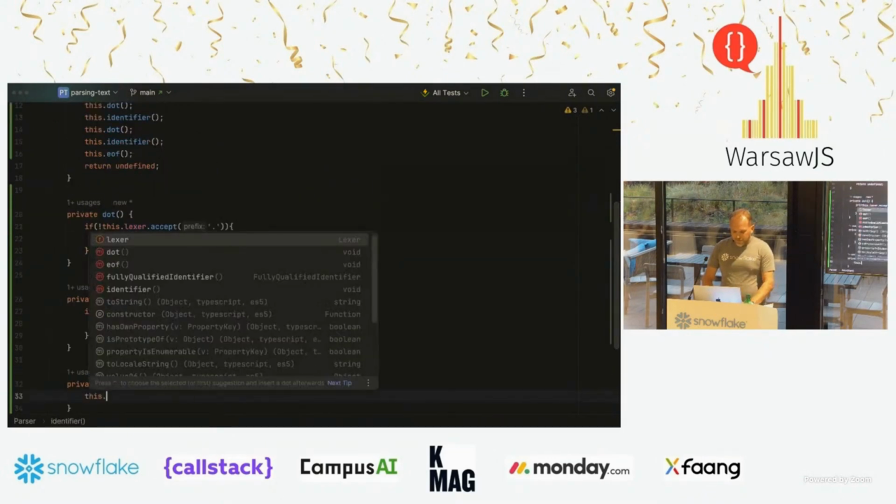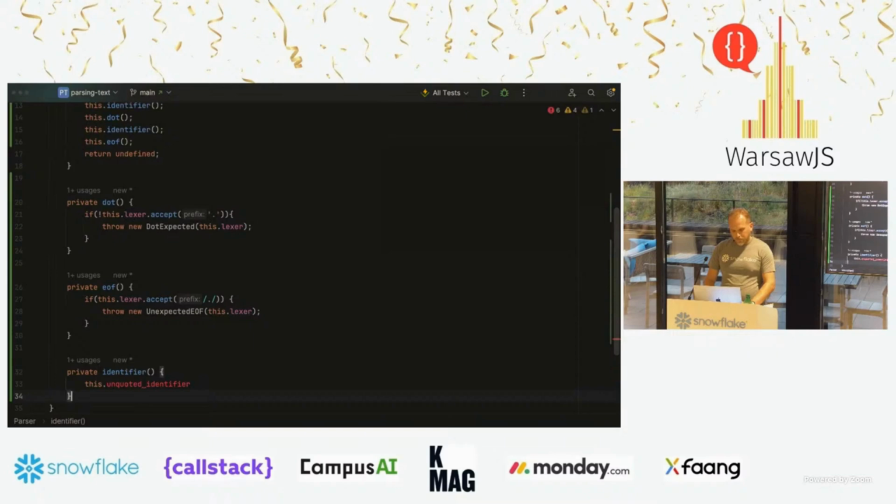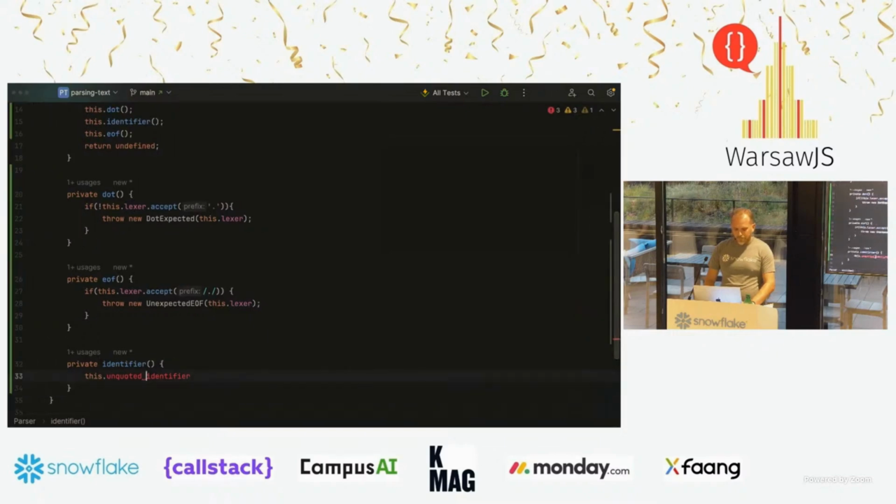So identifier is either unquoted, or quoted.